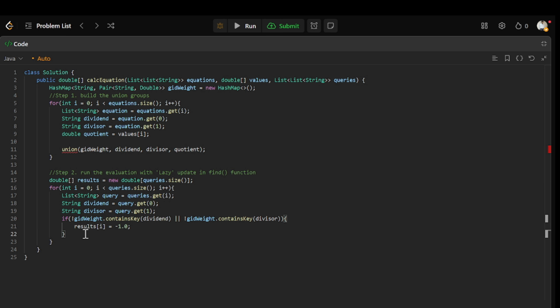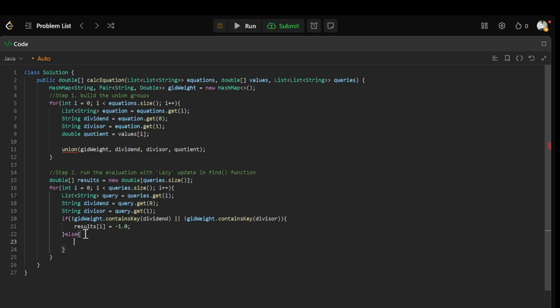Now if it is available, we'll make an else condition and then calculate. First of all, we will find the dividend entry and the divisor entry.